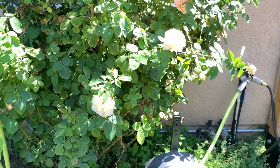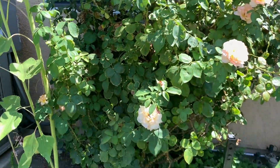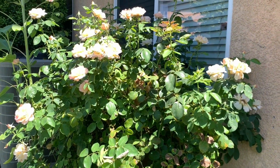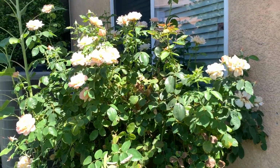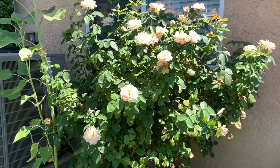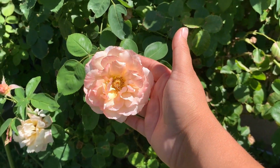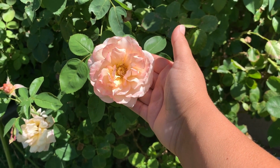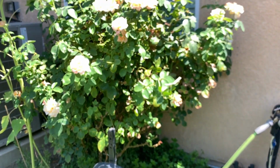So this is another rose bush that we have here in front of one of the bedroom windows, and this one is nice because we just trimmed this again. Like the other rose bushes, we trimmed them about 2 months ago, pretty significantly, I thought, and it has just bloomed out again really well. This is a peachy apricot, a peach salmon type of color, which is just absolutely beautiful. That's one that I would leave and it would stay.